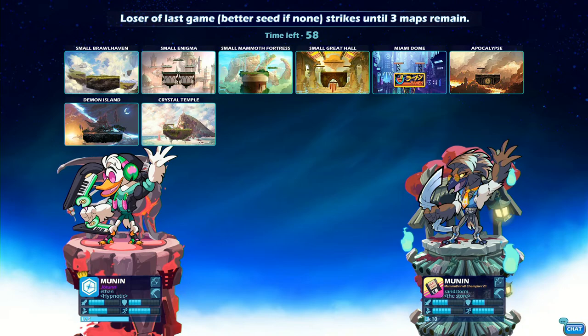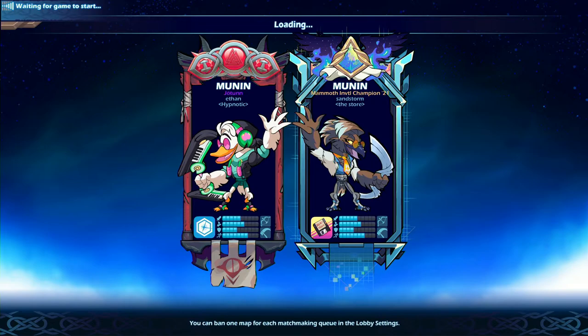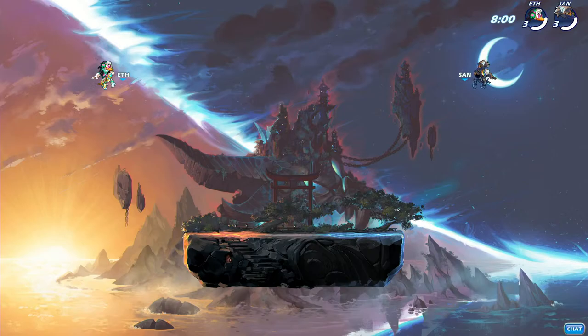Right. See? I'm putting my bet towards Sandstorm. As much as I love Ethan and how he's been playing, I also would not be surprised if Ethan gets the victory, but I think this leans Sandstorm here. We've got the Demon Island pick. Nice. Yeah, it's interesting to see how we're going to have some edge guarding and offstage control change. Yeah. All right, best of five.